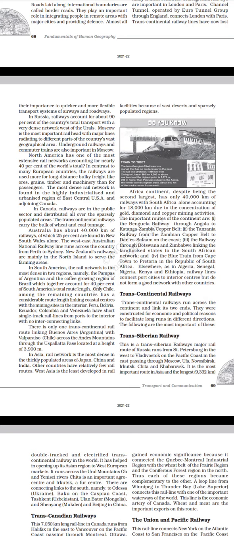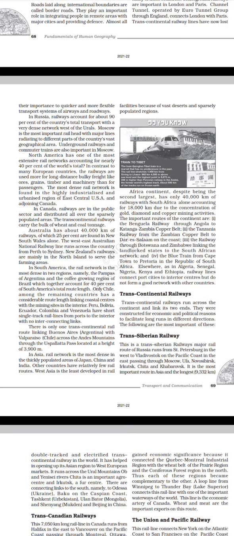Africa, despite being the second largest continent, has only 40,000 kilometers of railways with South Africa alone accounting for 18,000 kilometers due to the concentration of gold, diamond, and copper mining activities.